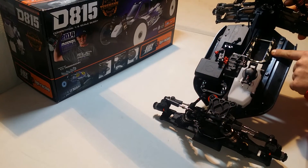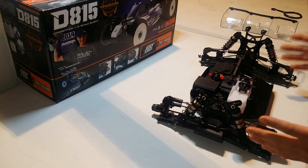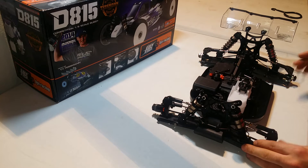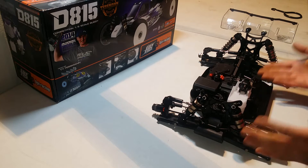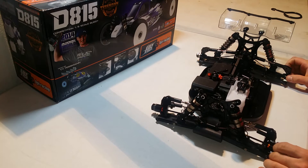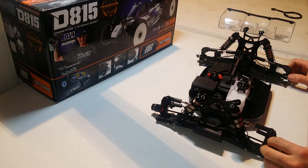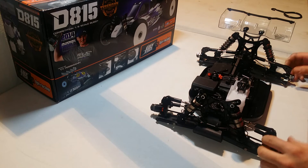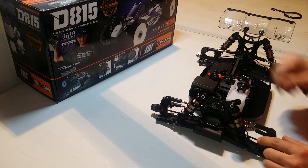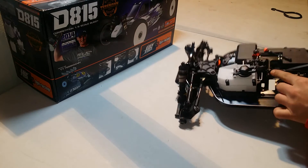It comes with a quick-change motor mount, which is a really nice addition. Simple stuff like that makes me wonder why a lot of RC companies don't do these things — it should be a standard feature, the way options eventually become standard on regular cars. Yeah, it feels really good. The brake pads are a semi-metallic pad and the amount of material on the brake pad itself is nice and thick.